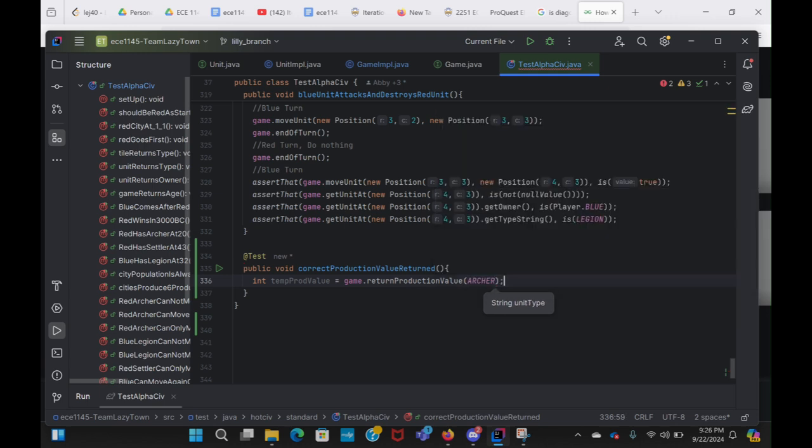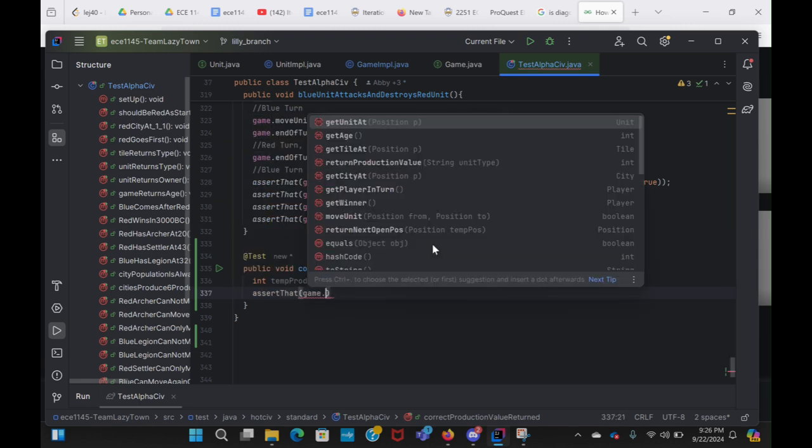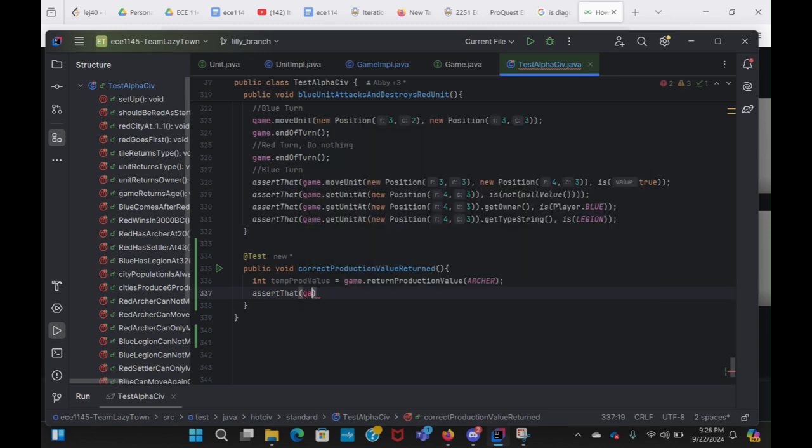Right now, take any argument, so we'll just do that. So we need to assert that this production value is 10.